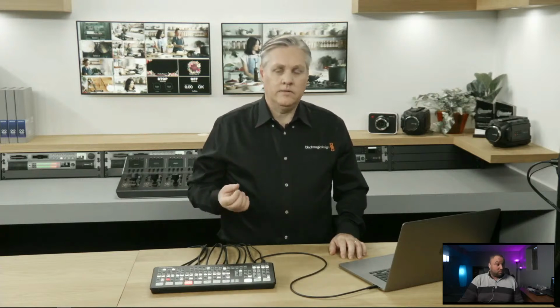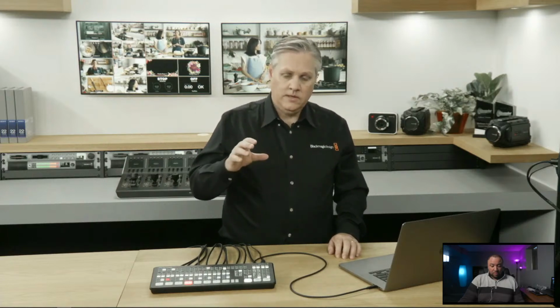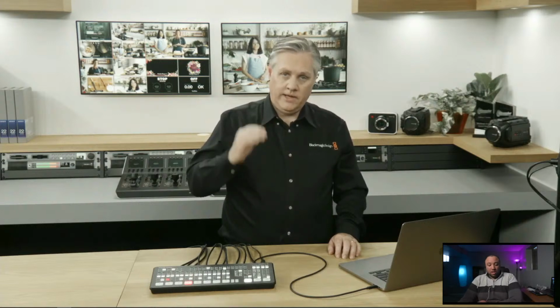But with so many inputs, we also thought we could do a lot more. More inputs actually allow us to do some pretty exciting things. So we've actually included SuperSource in the ATEM Mini Extreme. Now what SuperSource is, if you don't know because you haven't used some of our bigger switchers, SuperSource is 4 DVEs in a multi-layer compositing engine. So what this means is you actually get 4 video sources as separate DVEs in a layer stack. So you basically get a 4 DVE kind of layering engine, plus you've got the 2 DVEs that are built in there. So that's 6 DVEs in total in the switcher.